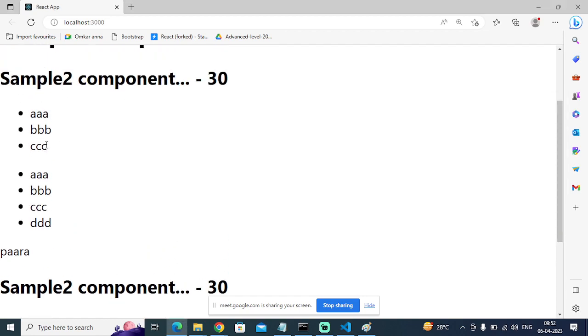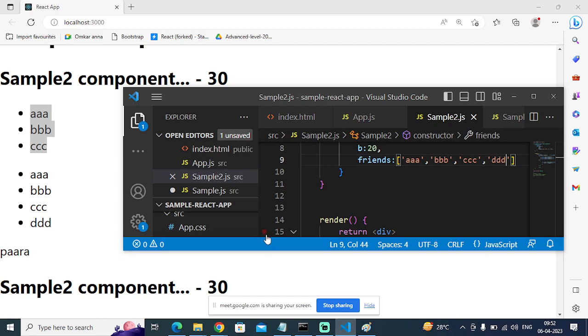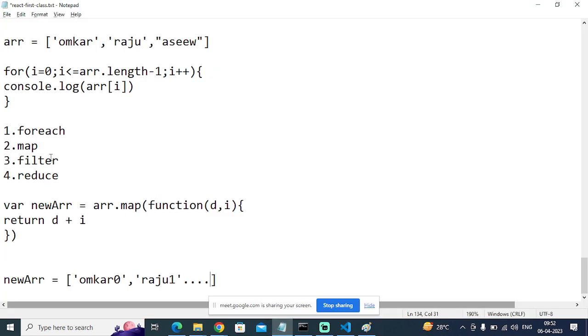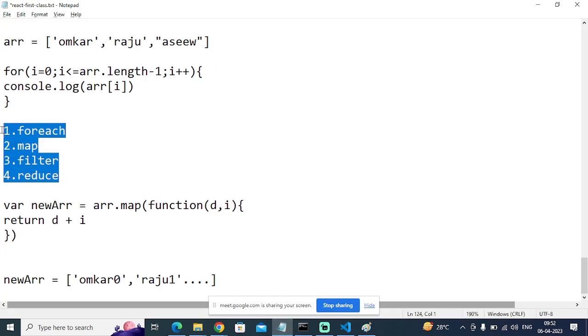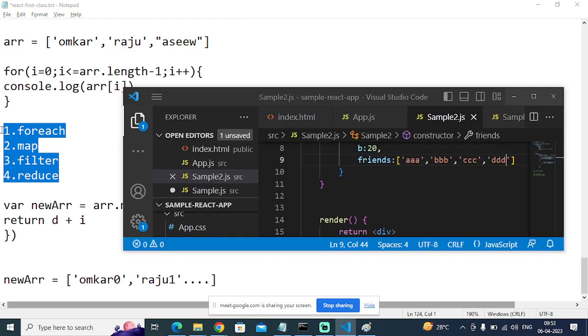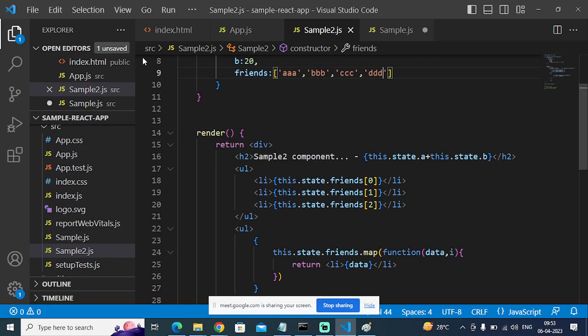You got 3 elements here. So that is the use of advanced concepts. In the future, you will learn ES6 features. Map, filter, reduce, these kind of things are ES6 features. You will learn ES6 features, and along with that you will implement them in the React project.